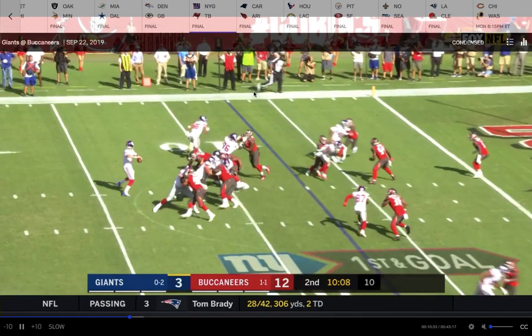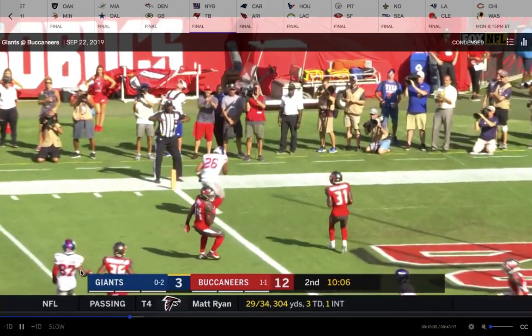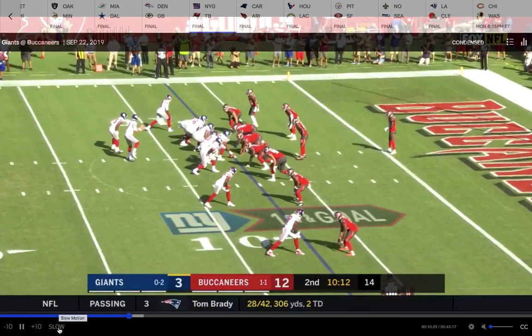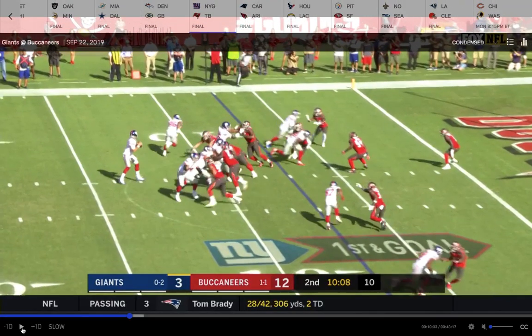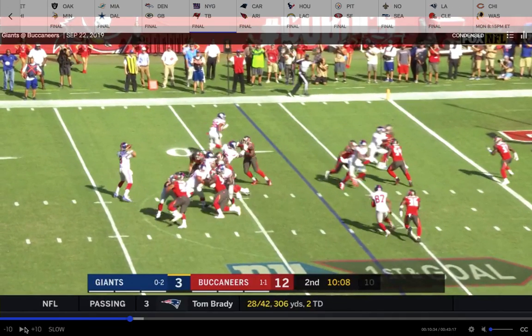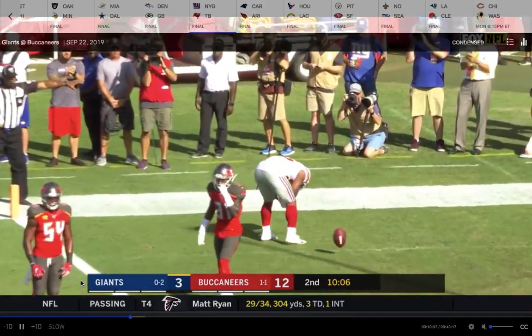He needs to get that ball nice and high. Nice and high, Daniel. Nice and high. Let Saquon easily run under that. That's a gimme touchdown, all right? And also the footwork here, let's critique a little bit. A little fading away if we really critique. See that? Little fading away. I'm not worried about that, though. That's a gimme throw. I'm not worried about that.